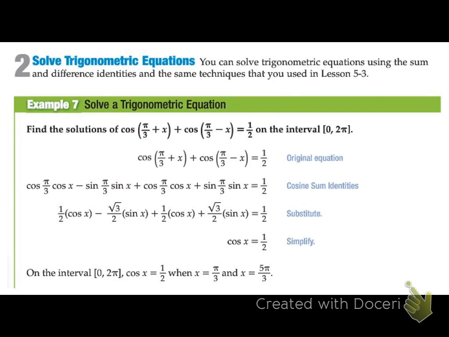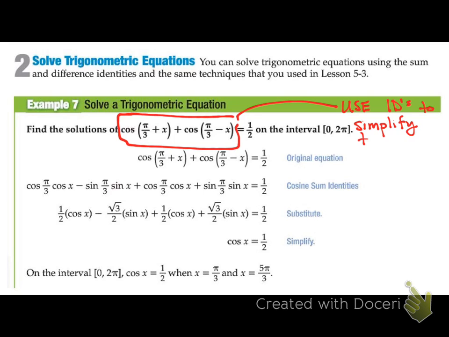All right. So let's say that we've been given something with an equation. We have a trigonometric expression, an equals, and then just a value on the other side. And then we've been given an interval, from 0 to 2 pi, because we have a lot of coterminal angles, we have to figure out where this falls. So we're going to expand these with our addition and subtraction identity for cosine. This one here, the addition, turns into our values over there. And then we do the same thing with the subtraction ones. So we use our identities to simplify, and hopefully we can get to an expression that we know the values to.